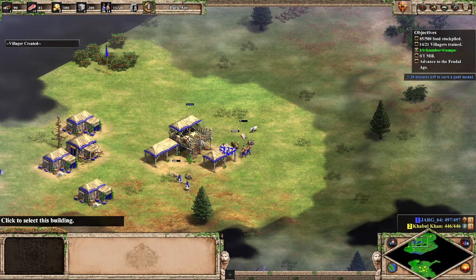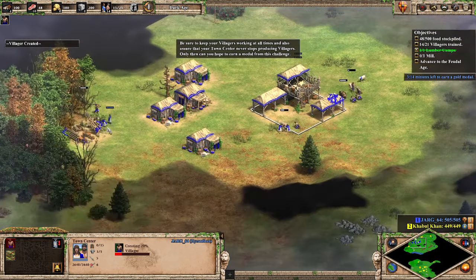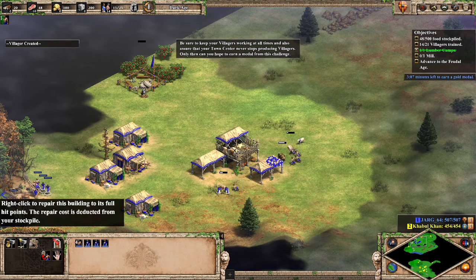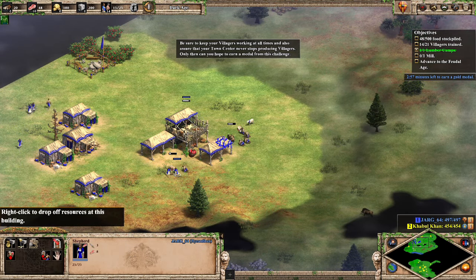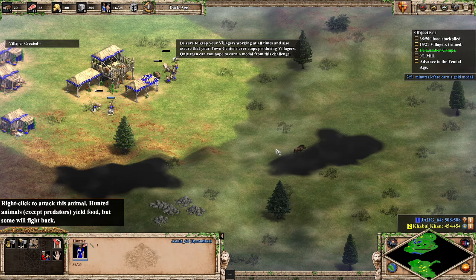Oh, drop your stuff off. Thank you. Be sure to keep your villagers working at all times, and also ensure that your town center never stops producing villagers. Only then can you hope to earn a medal from this challenge. Thank you. Okay, so we got enough wood right now. I'll get the one thing. Drop your stuff off. Come get this boar.